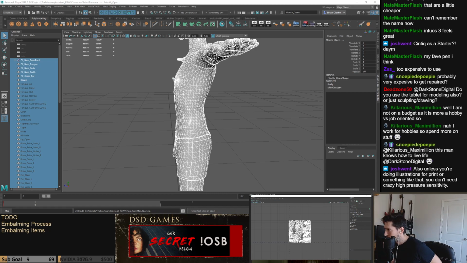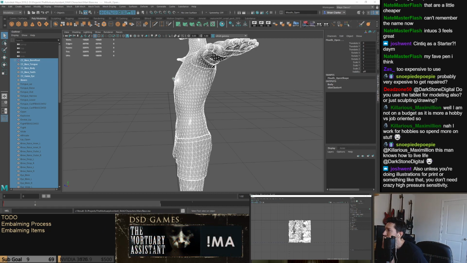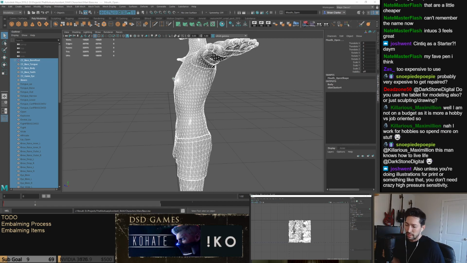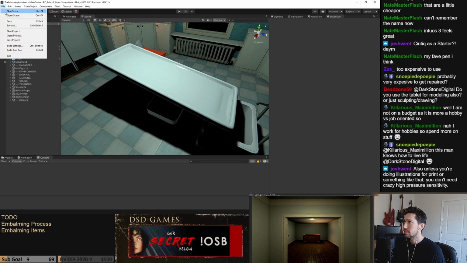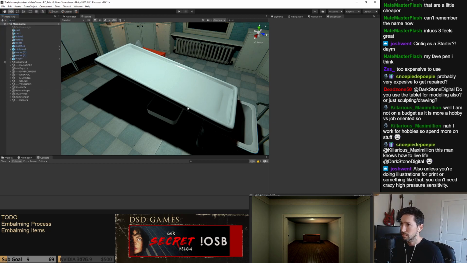Also, unless you're doing illustrations for print or something like that, you don't need crazy high pressure sensitivity. Yeah, also that. Yeah, I don't know where the line is drawn for where you can detect pressure sensitivity, because there's plenty of layers of sensitivity now in just about every Wacom product.